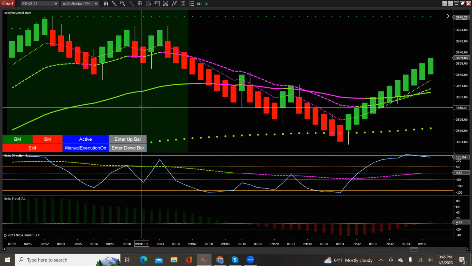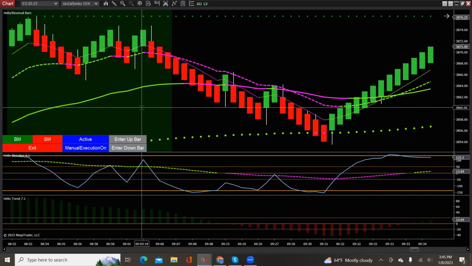So the name of the game is that if you want to go short, you want to turn that on before it goes green. You don't want to do it while you're already in a down bar, because now it's too late. Now you have to use the sell market, the SM. If you click on it too late, you won't get picked up on the trade.